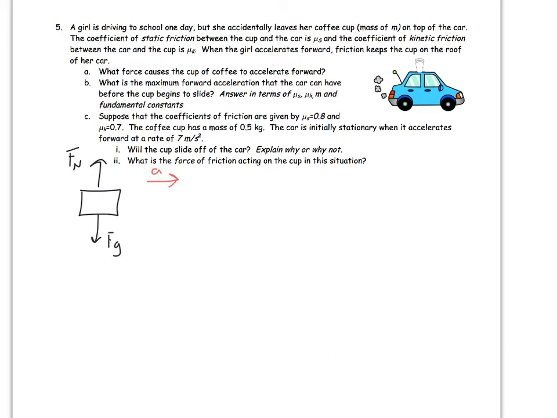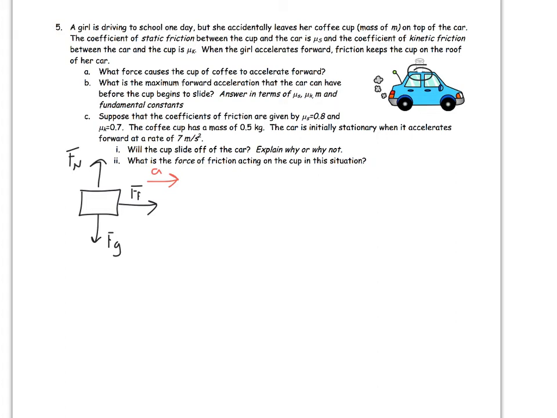So what force is actually keeping it moving forward? Well, let's think about what actually is touching it, what objects we possibly have. The only object we really have is the car. And so as weird as this sounds, the force that's making it move forward is the force of friction. And this is what I would think about. If there wasn't any friction, what would the cup do? If there was no friction, the car would accelerate forward, and the cup, due to the lack of unbalanced force acting on it, would just stay in place.